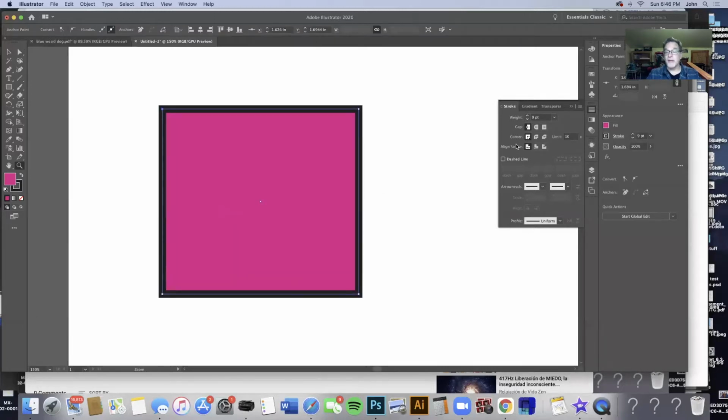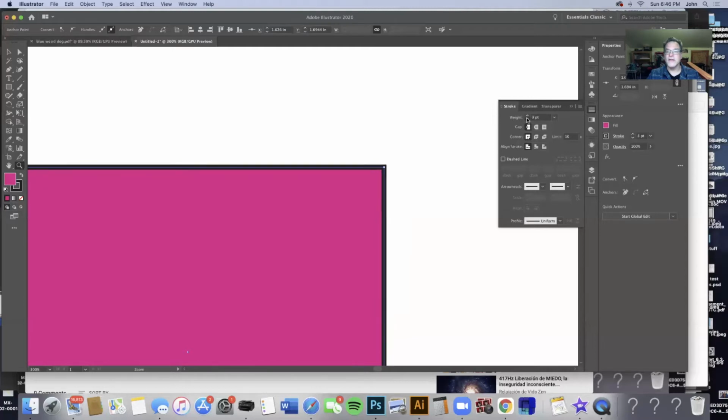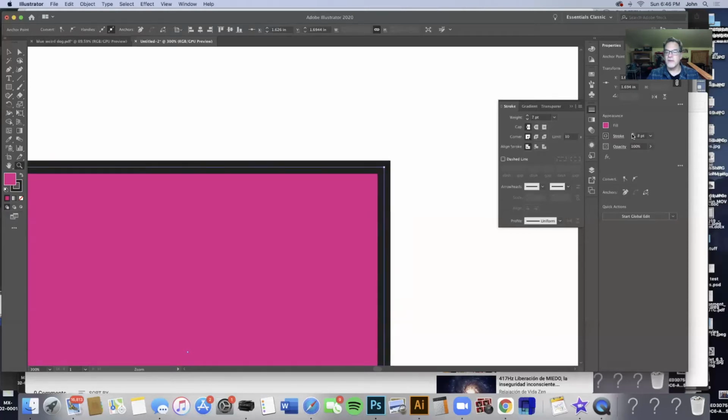So now we're going to talk about how the stroke is aligned. And that blue line you see there is the path, and the black is the stroke that's going over the path. And again, the thickness gets thinner. And if we do that, there's like no stroke at all, but let's get it thicker again so we can see it.